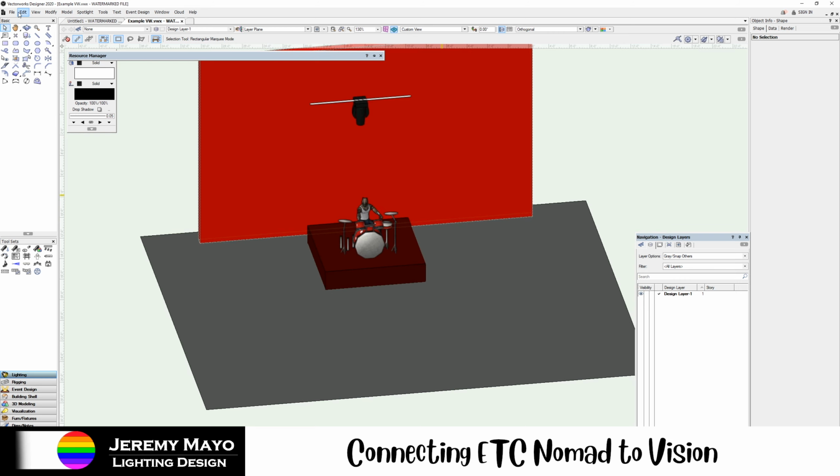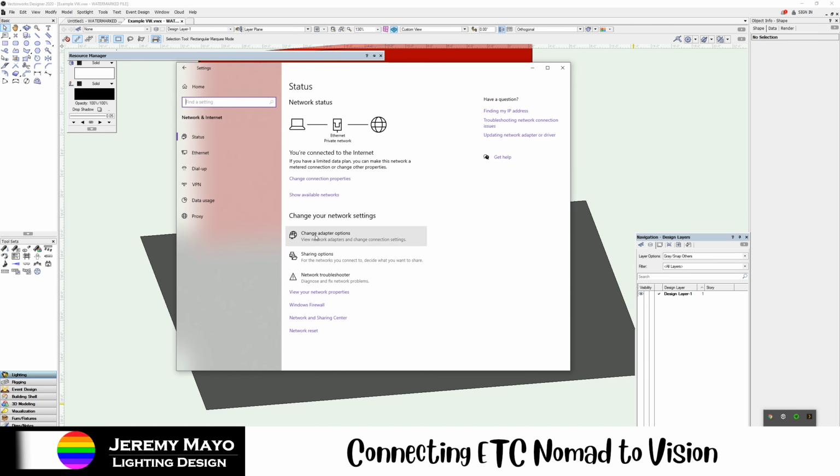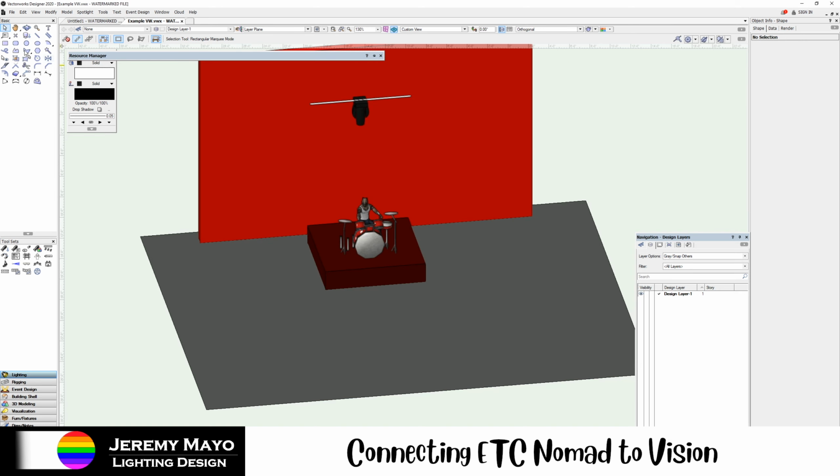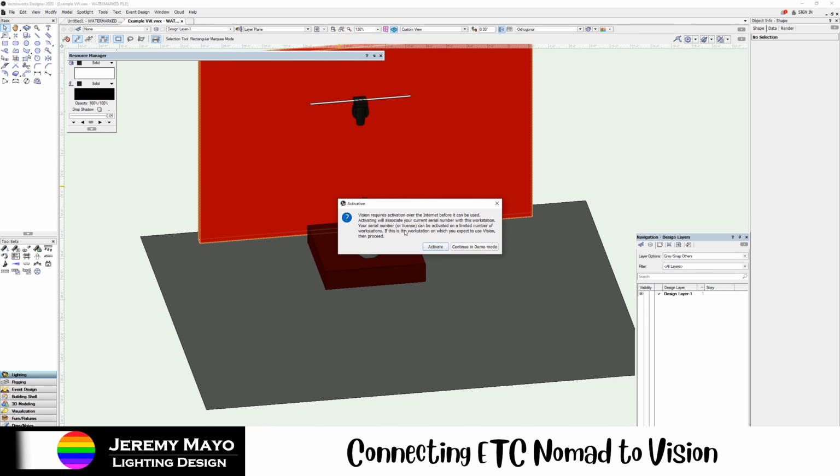Bada bing, bada boom, there it is. Now, I'm going to disable that adapter again. So now we only have loopback. And I'll send this to Vision again. Oh, and this also needs activation. That's really quite a pain that they've put that in there.